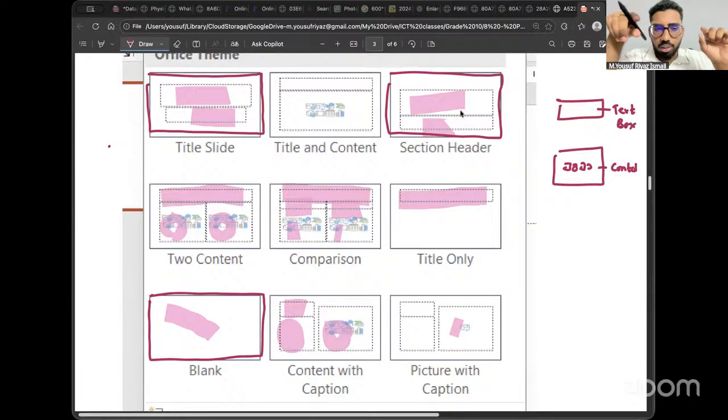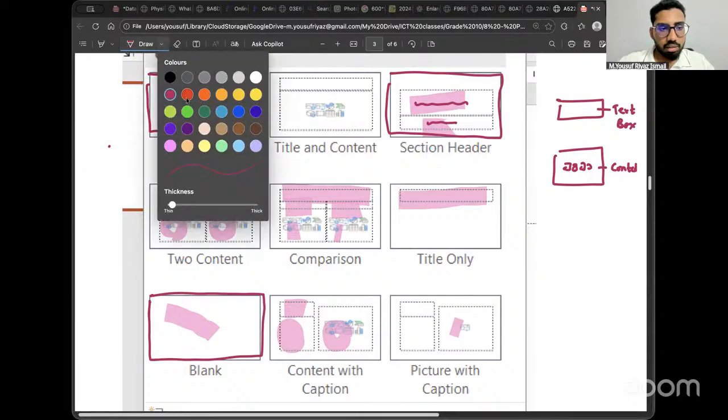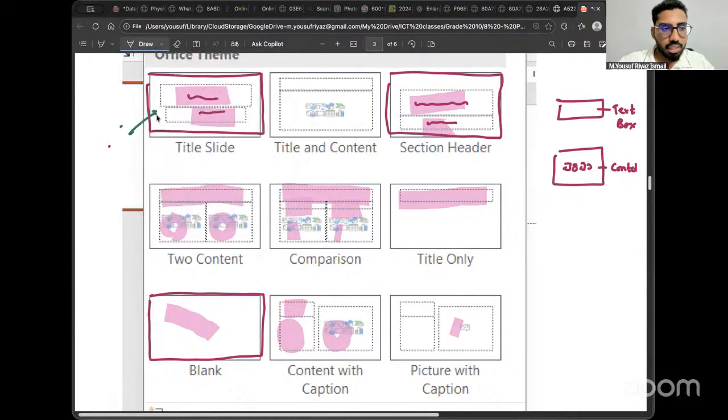But look at both and see, are they arranged in the same way? Like the title slide and section header, are these arranged in the same way? No. Not only are they arranged differently, even if you type a text in each box, the difference you'll notice is in the title slide, all the text you type will be center aligned.